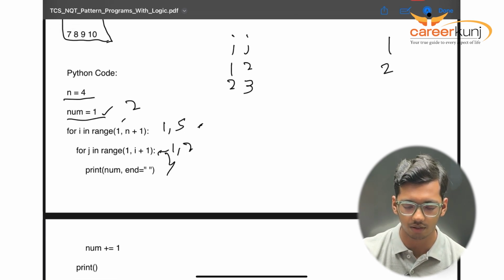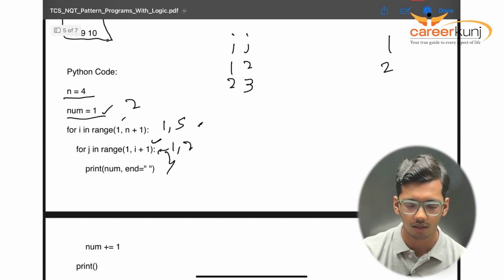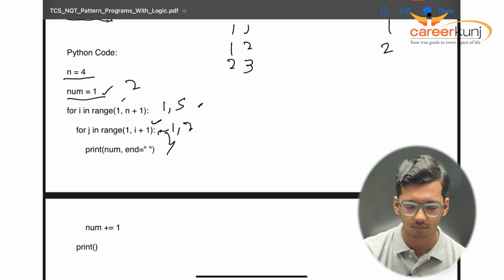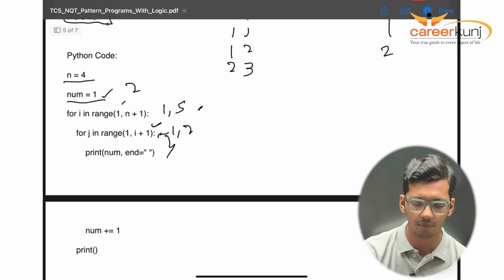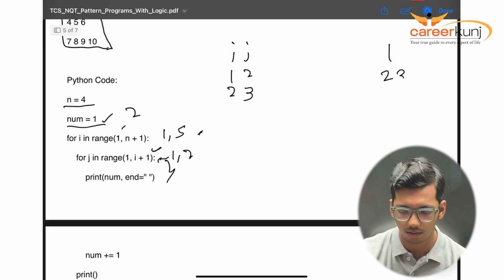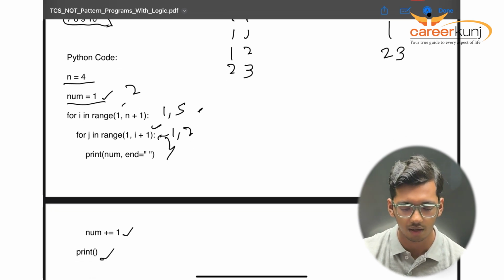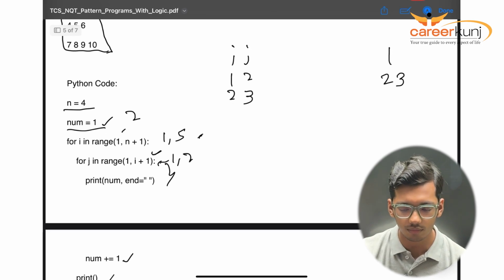This is one iteration. It has to go for 2 iterations, right? In the second iteration, what is my value of j? It is 2. Alright, my value of j is 2. Number is plus 1. That means it will write 3, because here I am doing number plus 1. Print next line. It will go to the next line.